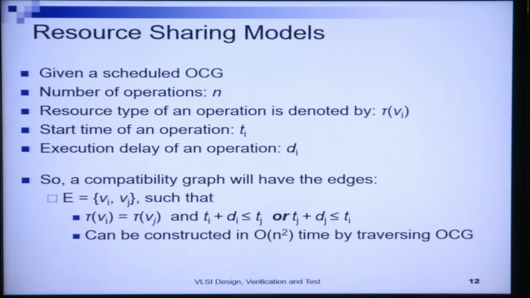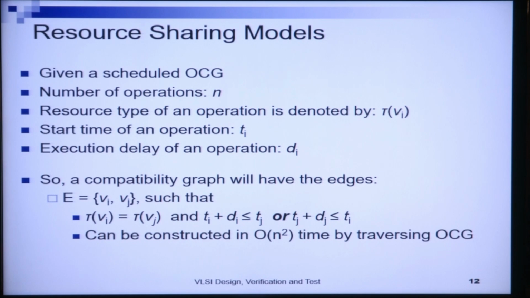Now, one of the important outcomes of this analysis of these models is that, given general compatibility and conflict graphs, both the minimum clique partitioning problem and the minimum graph coloring problem are NP complete, and hence only exhaustive and enumerative type solutions exist for the general versions of the compatibility and conflict graphs. Now, with this understanding of resource models, we will now see how from the scheduled operation constraints graph we can obtain a compatibility graph. Similarly, using a similar procedure, we can easily obtain the conflict graph as well, because as we have seen, the conflict graph is just a complement of the compatibility graph.